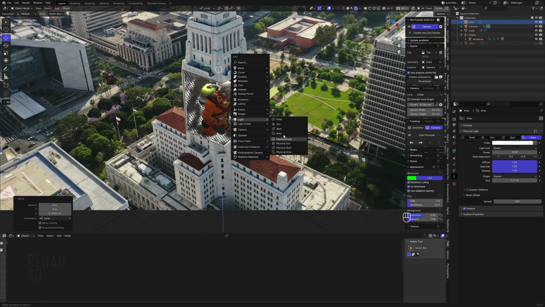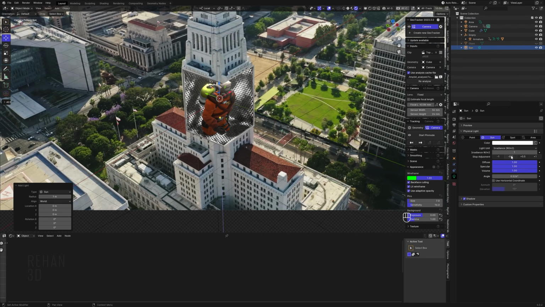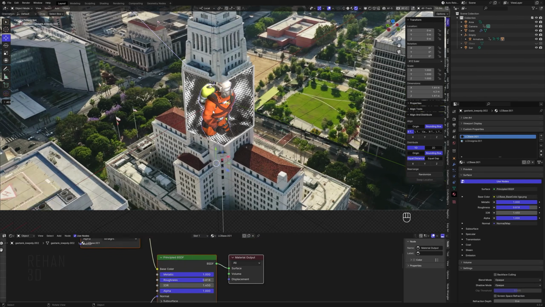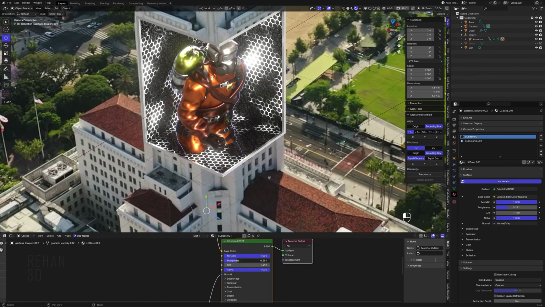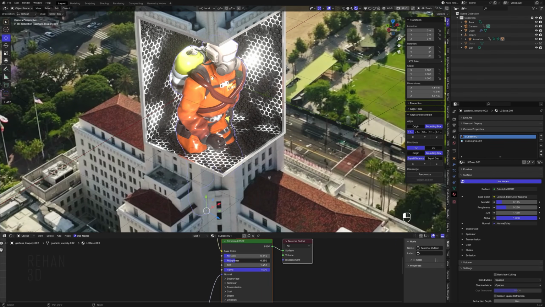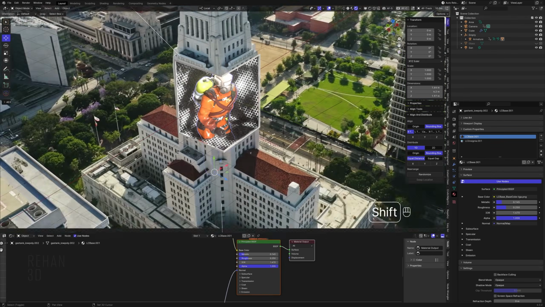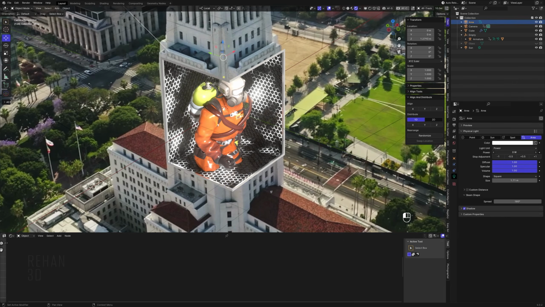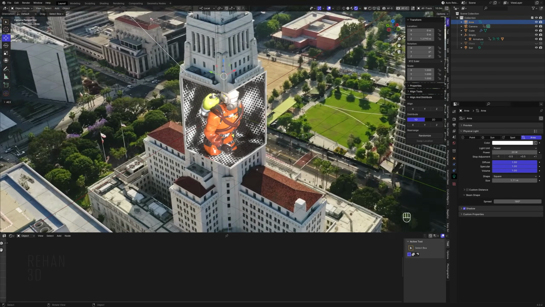Add a new light, sun. Go into time and change its rotation. Now select the character material and let's change its metallic to around 0. I think our light intensity is very high, so just decrease it a little bit.